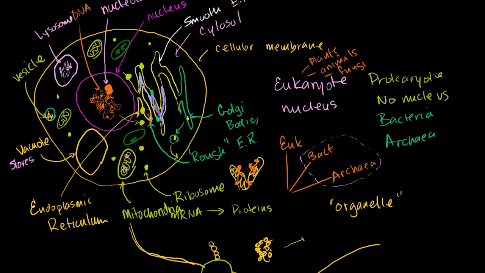And just like mitochondria, they have their own DNA and their own ribosomes. And so the belief is that they were once independent prokaryotes that learned to live in symbiosis inside of larger eukaryotic cells. So we're almost done, really, with the structure of cells. There's other things we can throw on here.